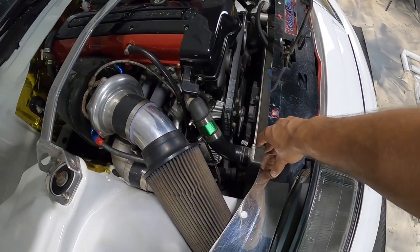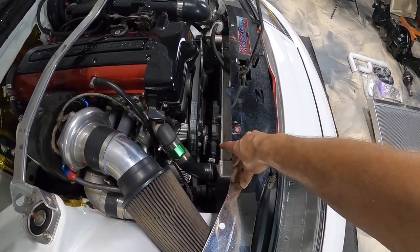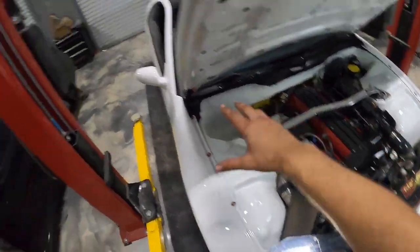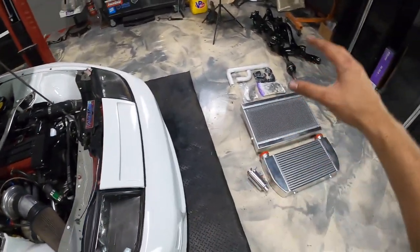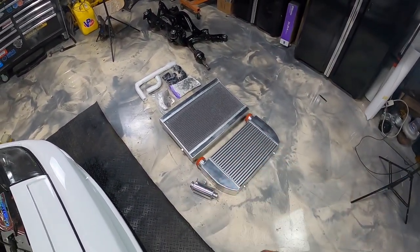This radiator is actually just a universal Griffin one that I already had modified to work with my 240. So the nice part is I'll probably be able to remove this radiator and put it back in the 240 where it came from. And then today we're gonna start the process of fitting up our V-mount kit for the car.